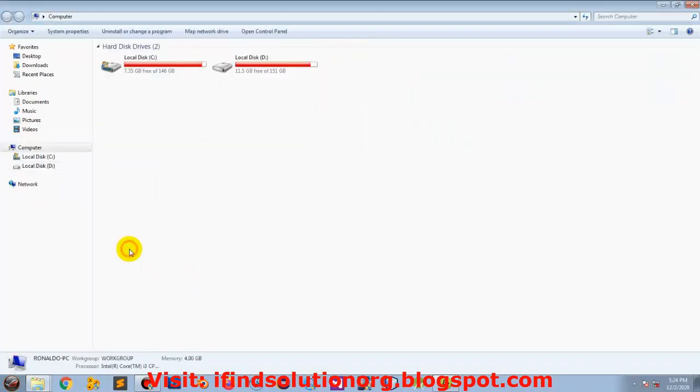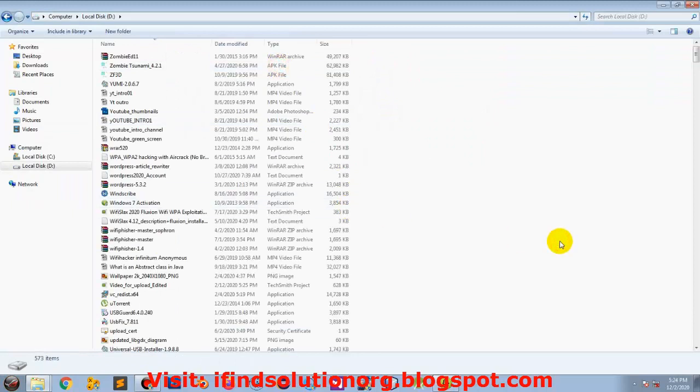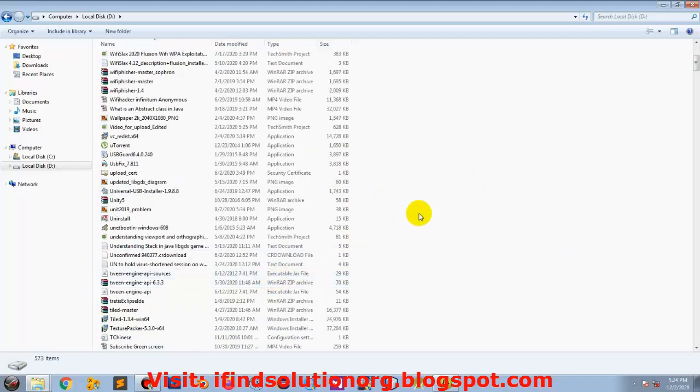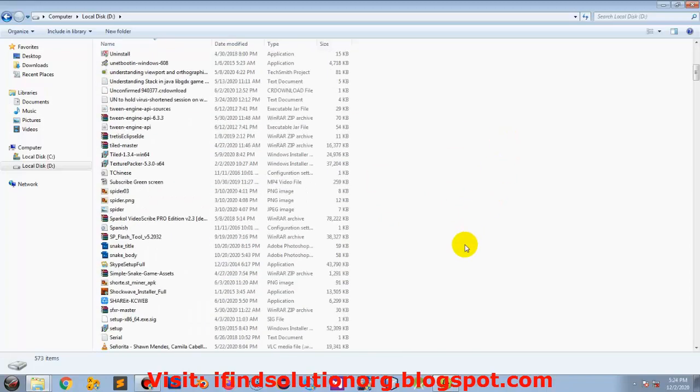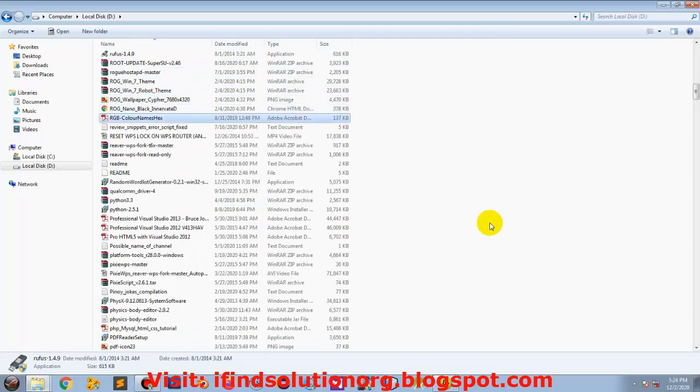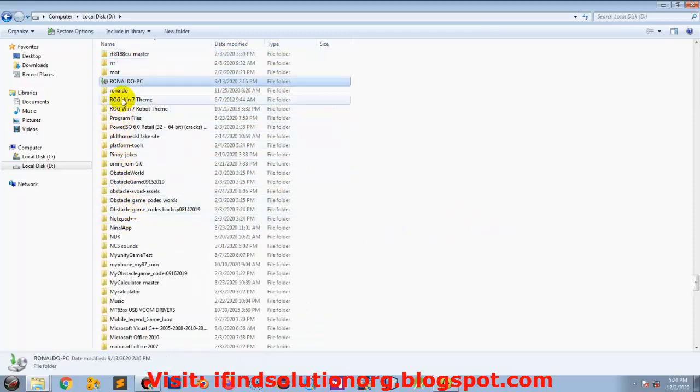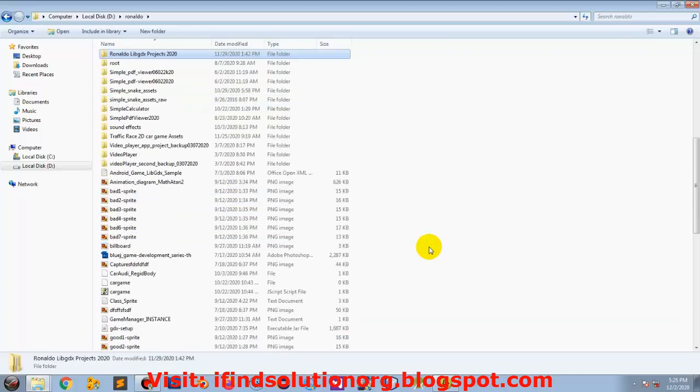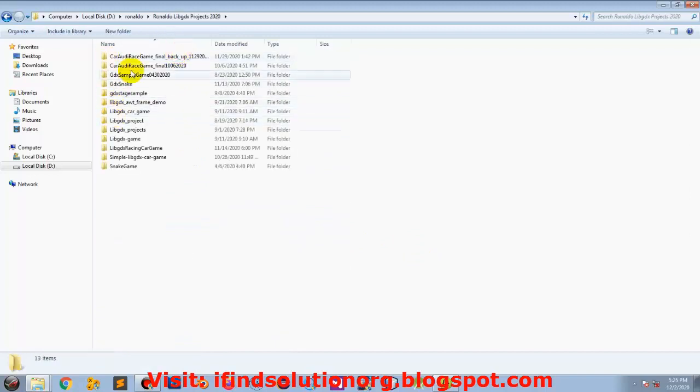Since I have already written the code and I have the complete code for this project, and I don't want to rewrite the same code again since it will take much time, I will just copy and paste the code.